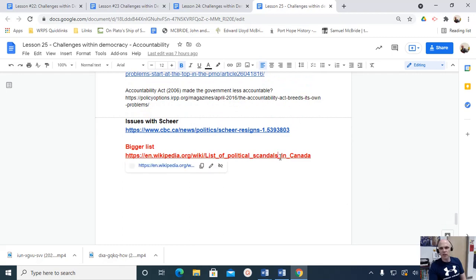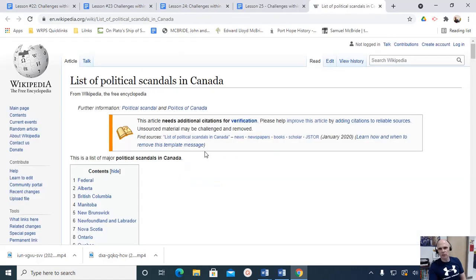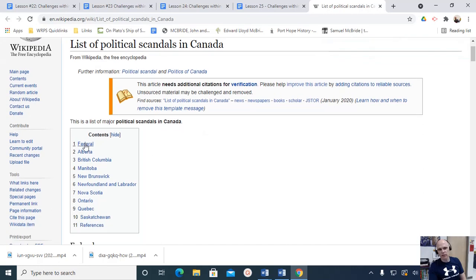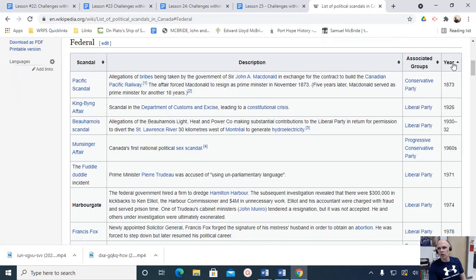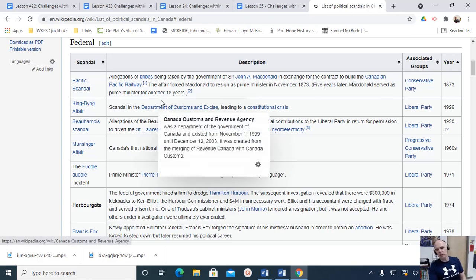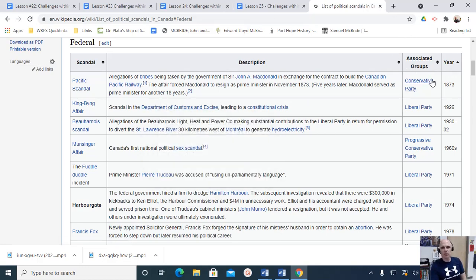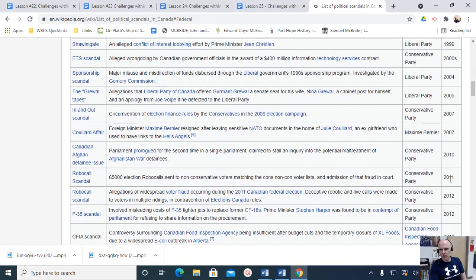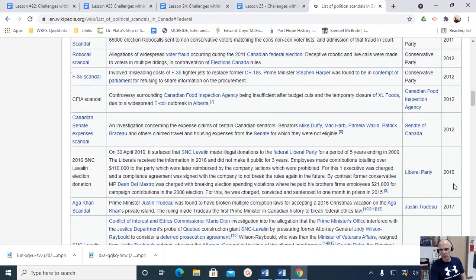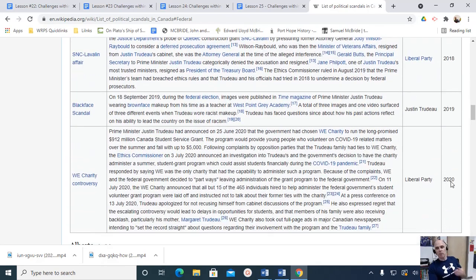So we have a list of scandals in Canada's history, and unfortunately, it's not a short list. So I would argue that as we begin to attempt to address the scandals, the flaws of the Canadian system, it'd be nice for you to be able to speak specifically to some of the scandals that we suffer today. And you can see that there were a few historically, but recently we're seeing more and more scandals. Maybe that's because the media is performing its job of being a watchdog, or maybe it's just because we have more corrupt politicians.